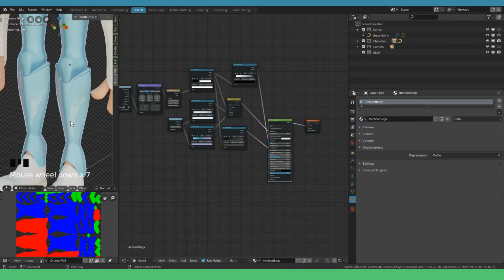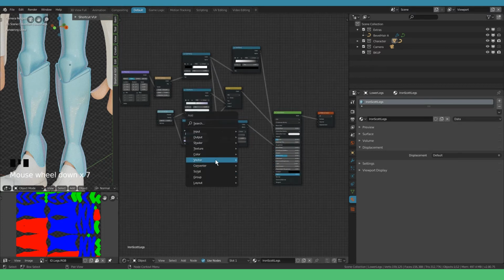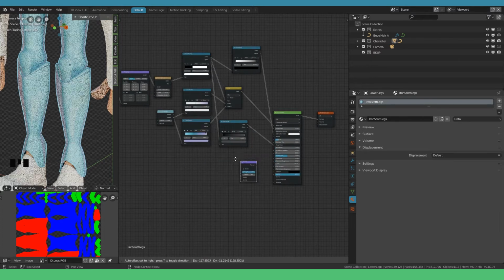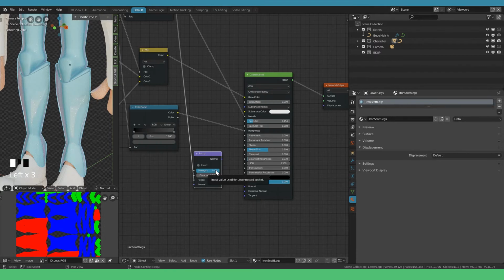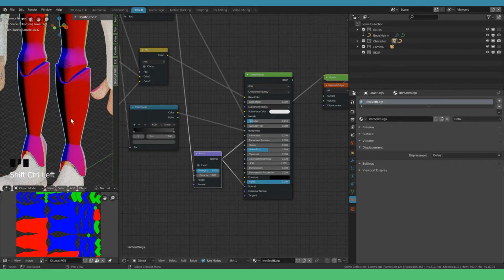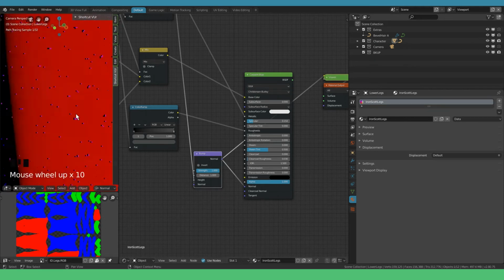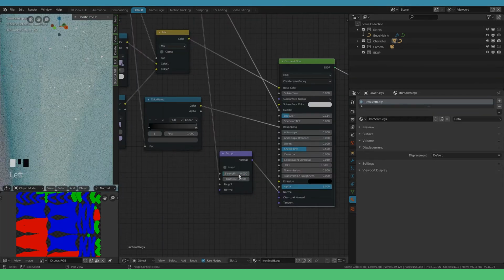To really show that the flakes are layered upon the base color, we're gonna add a bump node. Shift A, go to Vector and choose Bump. Get this metallic map again and feed it to the height value. Then, connect the bump node to the vector input of the principal. A bump map doesn't displace the mesh. It just fakes light hitting a bump, if you will. I like to set the strength to a lower value, same goes for the distance, 0.01.